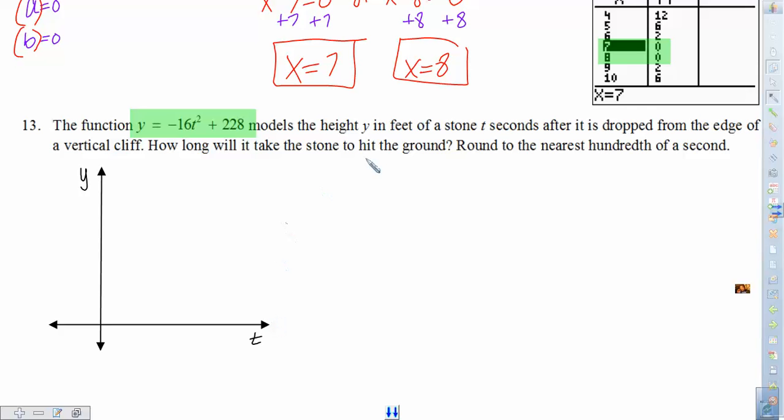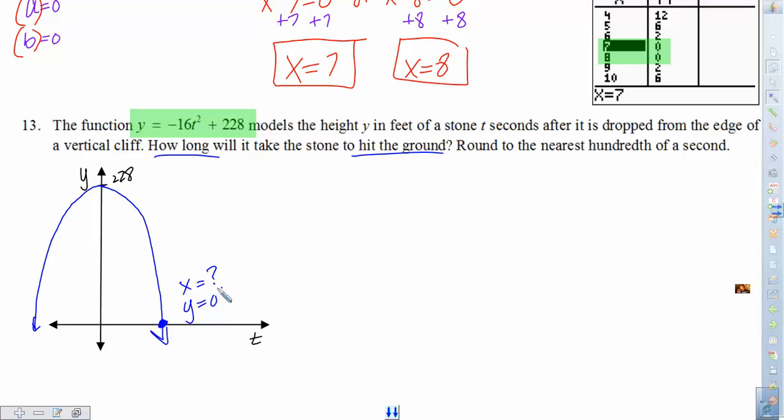of 228 feet, and this object is falling. So what you can picture with that 228 feet is that's basically the y-intercept of this graph. And then what we actually have here is a parabola that just kind of does one of these in both directions. And so when it asks us this question of how long will it take for that stone to hit the ground, it's essentially just asking us when is the y going to be 0? Or, I'm sorry, for what value of x is the y going to be 0?